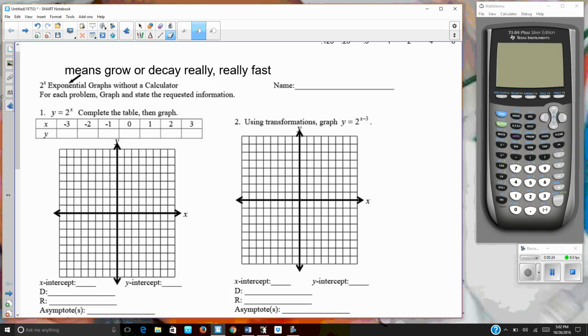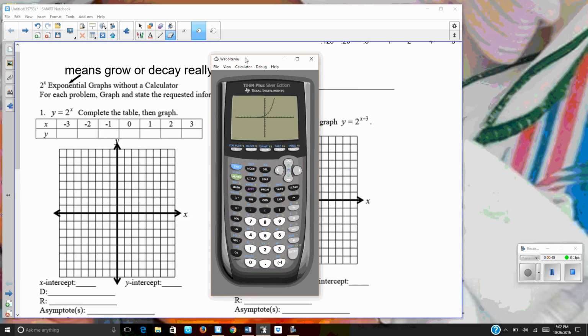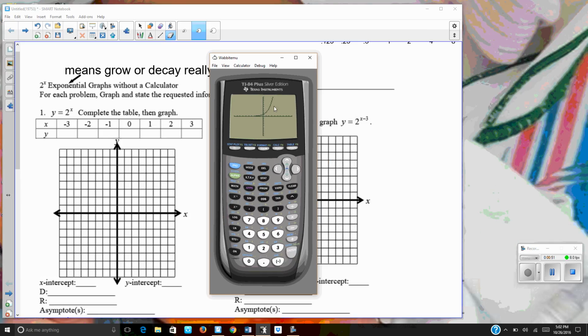So for this first one, y equals 2 to the x power. We're going to use our graphing calculator to help us out to graph this. So go to y equals and type in 2 raised to the x power. The raised 2 button is this button above the division sign. And then x is this button to the right of the green alpha key. Graph it to just get an idea of what the graph looks like. And then notice how it just takes off and it is growing at a really rapid rate in this problem.